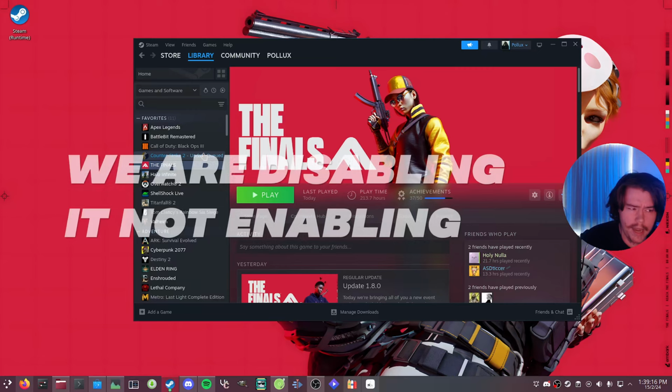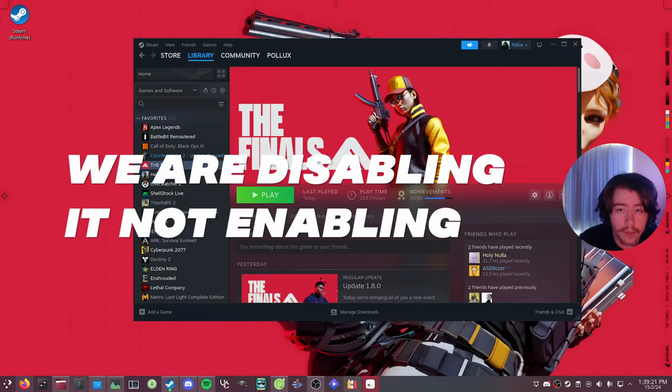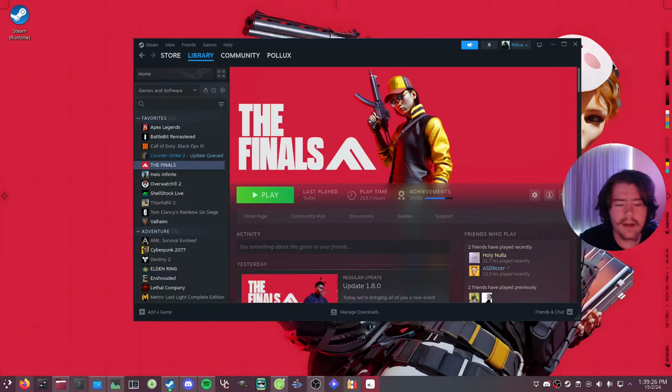So to enable it, you're going to have to edit your grub. If you don't have grub and use sysctl.d, there is a way of doing it on sysctl.d, but I don't know how to do it. I know how to do it on grub, but not on sysctl.d. So if anyone knows how to edit a config file for grub, but instead for systemd, let me know in the comments. But for grub, you just want to sudo nano into the config file for grub.